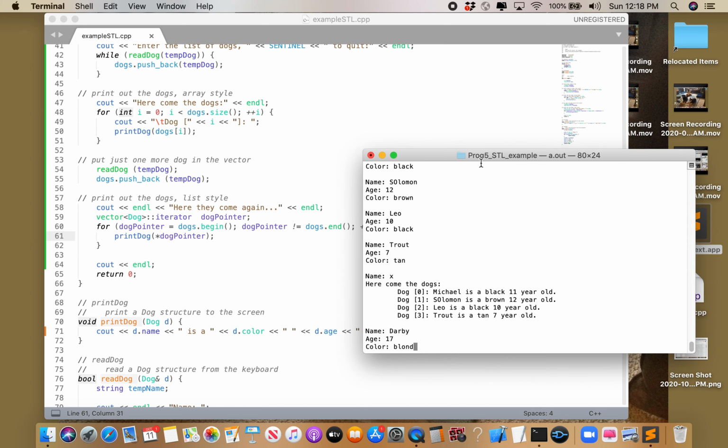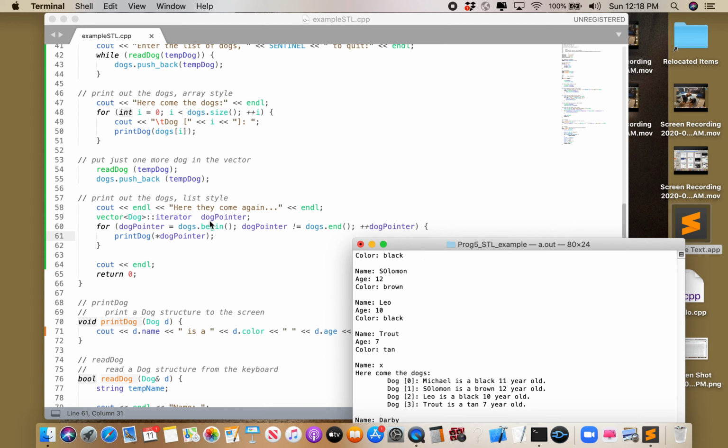Here they come again, and all of this stuff with the weird notation here, all of this is because I decided, you know what, I changed my mind. I want to view my vector as a linked list. To do that, I got to get access to individual elements through a pointer. You can't see me, but I'm doing air quotes around pointer because it's not technically a pointer. It's a special data type defined for use with vectors and other container STL templates called an iterator, but we know it and love it as a cursor. So I set up a cursor called dog pointer and made it point to the first one. As long as it's not past the end, then I increment dog pointer, which makes it point to the next one, and I dereference it.